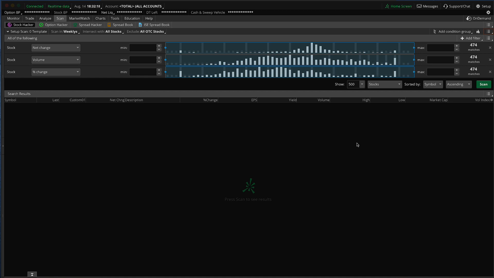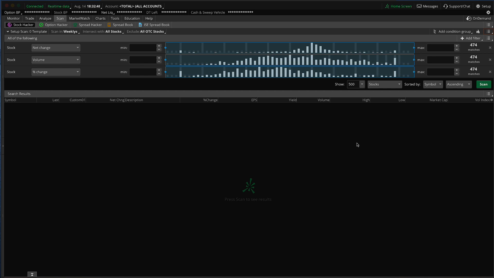Now, what is a dynamic alert exactly? A dynamic alert is something that runs on the server of Thinkorswim. So let's say you wanted to receive notifications via a text message or email or through the mobile application. They call them push notifications. And you wanted those to occur during the day when you're not at the computer and you're not even logged into Thinkorswim. How can you do that? Well, you've got study alerts. You can do that with a study alert.